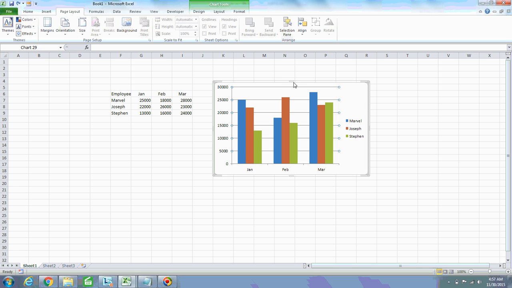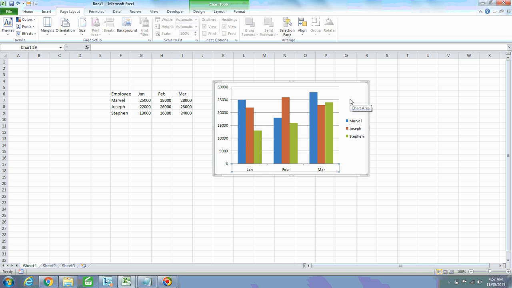Now we are missing something over here. Those are the title of the chart. The name of the chart is not available over here, and the vertical axis title and horizontal axis title are not visible in this chart.